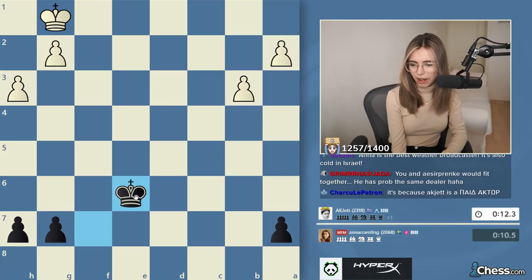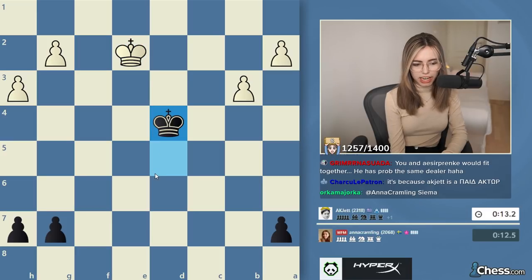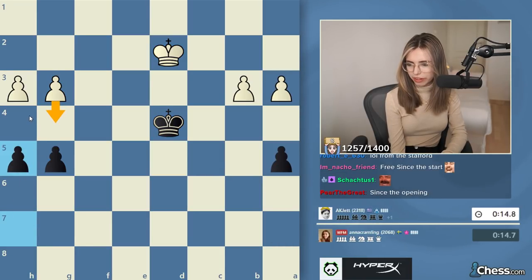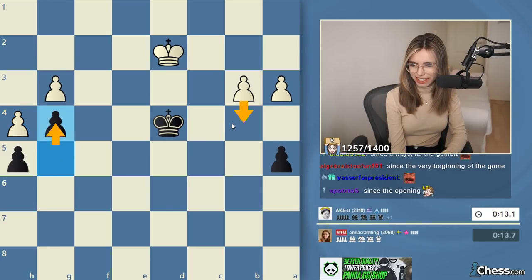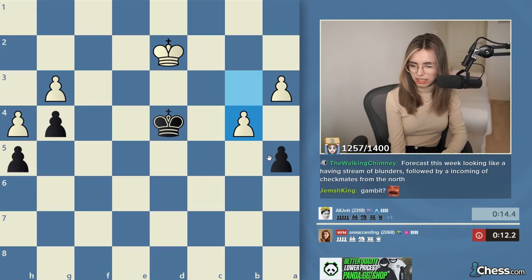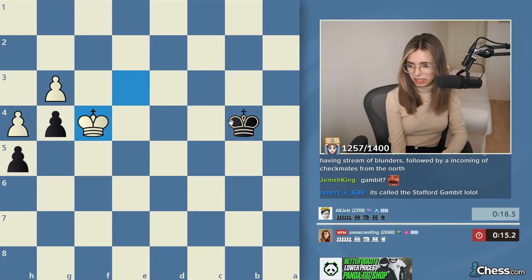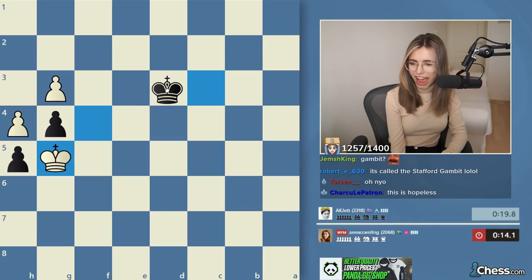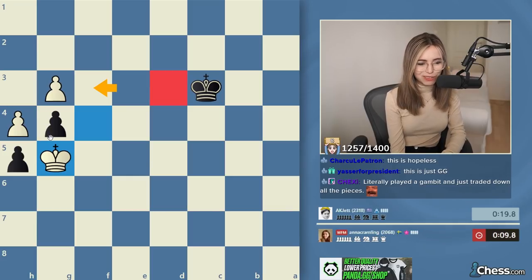Oh, wait, am I a pawn down? Since when am I a pawn down? I didn't realize I was a pawn down. That is really not good. I think g4 would have been good. Okay, I'm probably gonna have to do something like this. But now this... I mean, this is... one tempo away! If my king was here, I'd actually be winning!